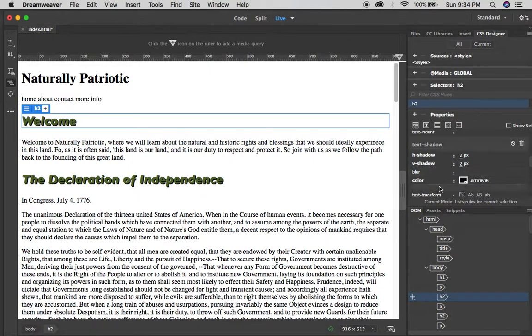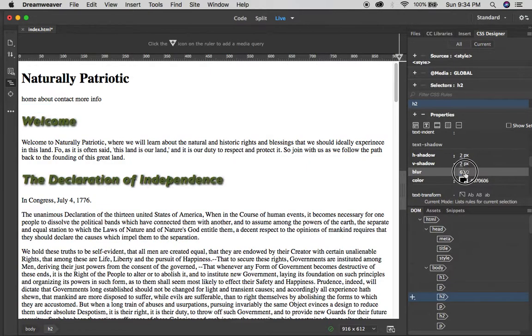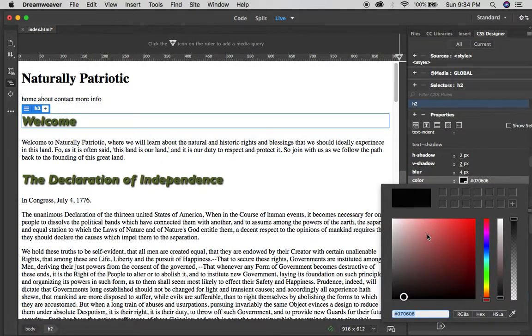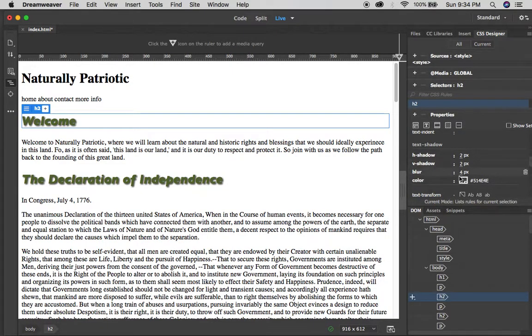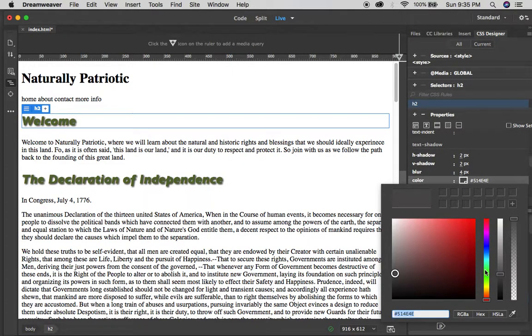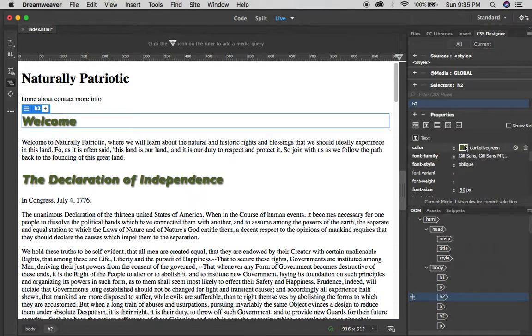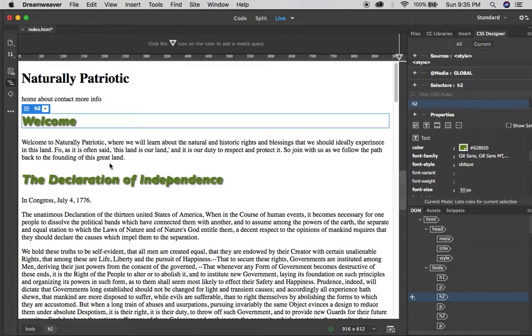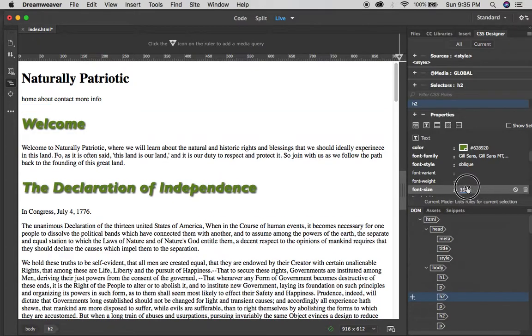If it feels a little too strong, I can blur out that black shadow, make it feel a little more realistic. Like a realistic shadow. If it's too dark, it feels too strong, maybe I can do more of a gray color here. Here we go. I may have to lighten my green a little bit. Go up to my text. That might make it pop out a little bit more.